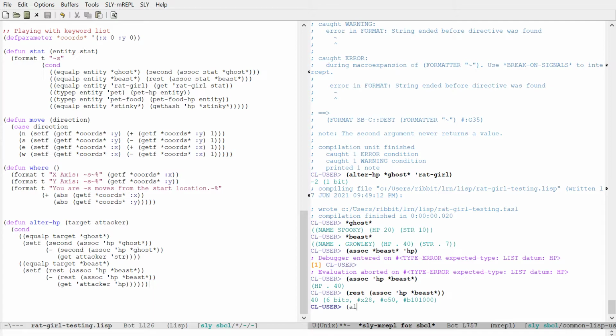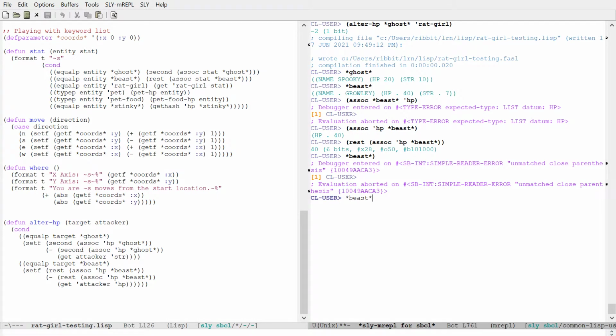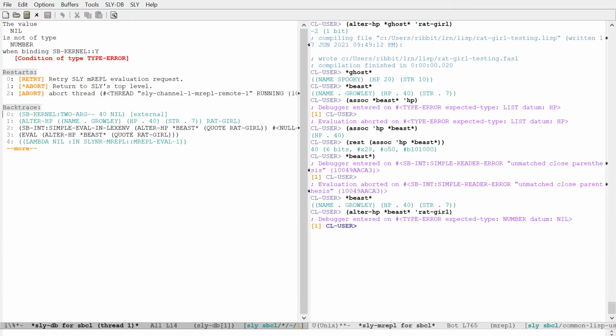So now we can say beast. Beast has 40 HP. So we can say alter HP beast by rat girl.